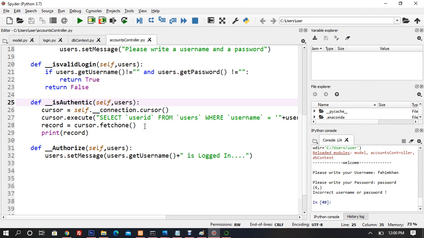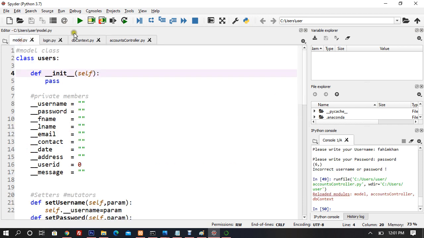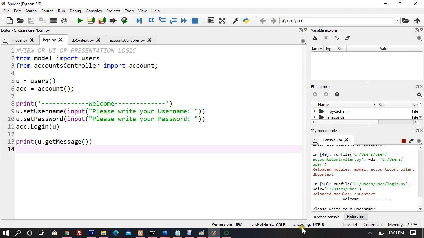You're fetching one. Cursor is equivalent to self dot connection dot cursor. So record should have something, so we have to print this record right here. I don't know. Let me go ahead and type again.